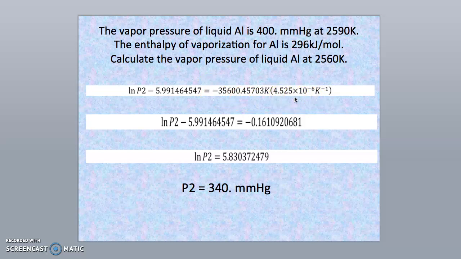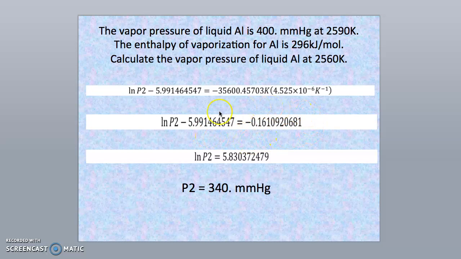So the next step, what I'm going to do is I'm going to take this number, the 35,600, and multiply it by this. It's in parentheses. I'm just going to multiply those two. So notice I've got units here, 1 over Kelvin, or Kelvin to the negative 1. They're going to cancel each other. I'm going to be unitless. Don't forget the negative. I've got a negative number, and that's this number here. Again, do not round. Don't do any rounding until we get to the very end.